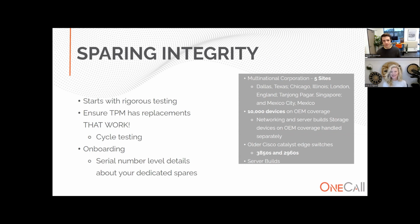No, I mean, I think that we summarize that. Sparing again is really, really critical. Ensuring that your TPM provider has the right spares, right license revision, and can deploy that when you need, because otherwise they're usually just shooting from the hip and, once you open a ticket, trying to push out the troubleshooting so they can just drop ship something next business day. So very important piece to look out for.